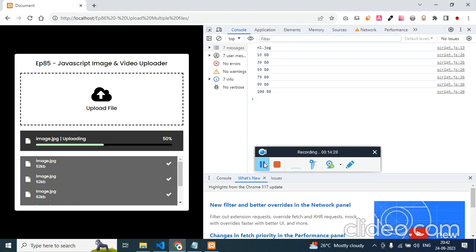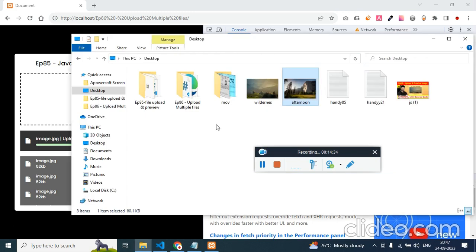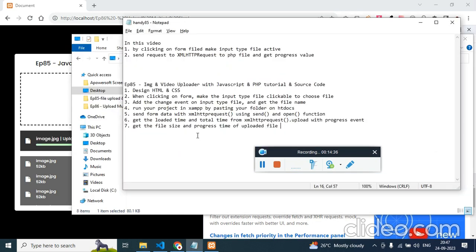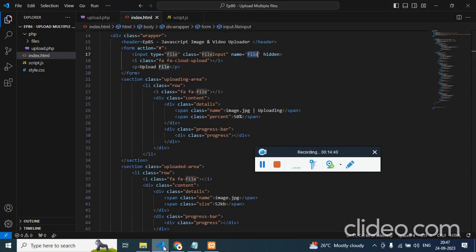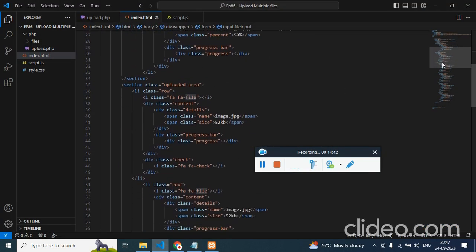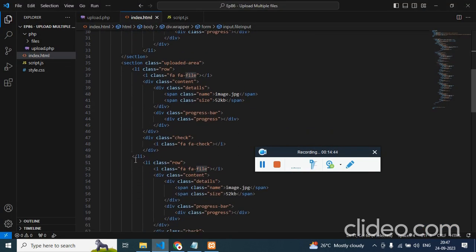Let's just see. So now let's just append this value into our HTML. So for now let me just remove all the static HTML in our Visual Studio Code. So we have two sections, as we see, the uploading area and the uploaded area.